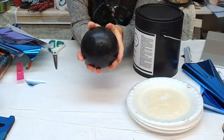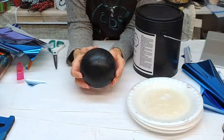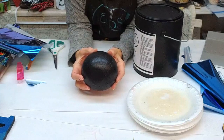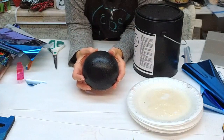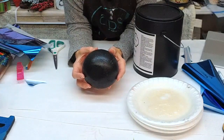So I'm going to tell you what this is, you guys. This is a styrofoam, and it's what's called a half ball. And the half balls are wonderful to do as a centerpiece for a wreath, especially the wreaths by Unique in the Creek, okay? And I might even pull one out and let you guys see it.